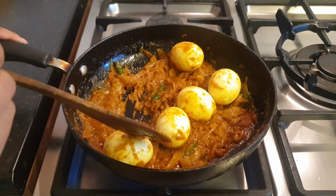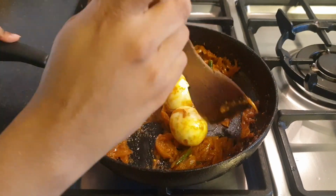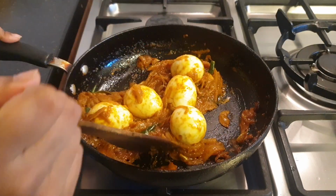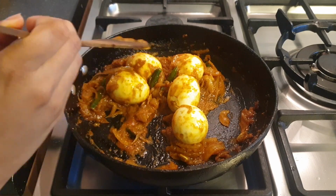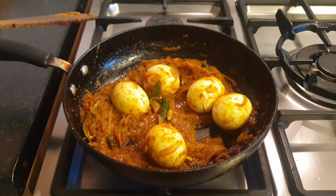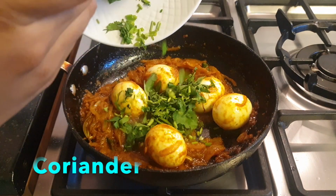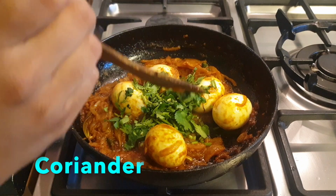Now cover the eggs with the curry. I know you might be thinking, what is the point of that? It's not like the flavour is going to go all the way inside the egg. But trust me, it makes a really, really big difference. Somehow having the flavour on the outside of the egg still makes it taste different.